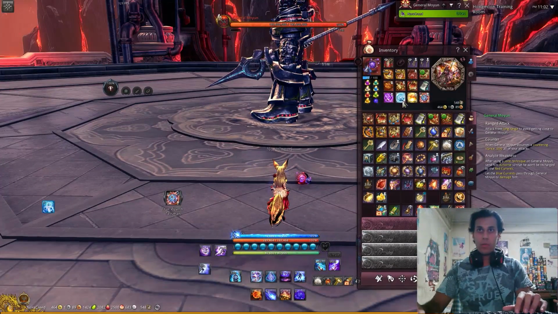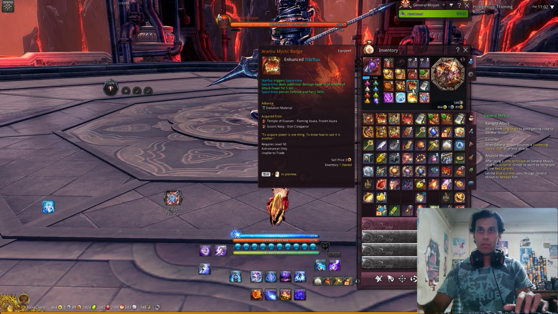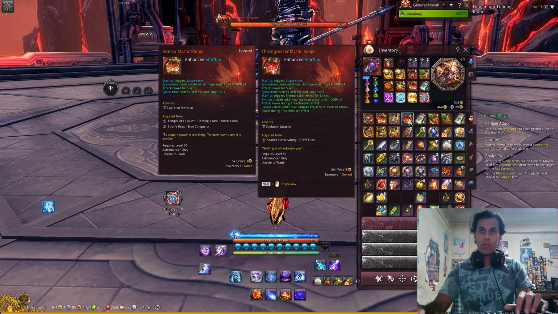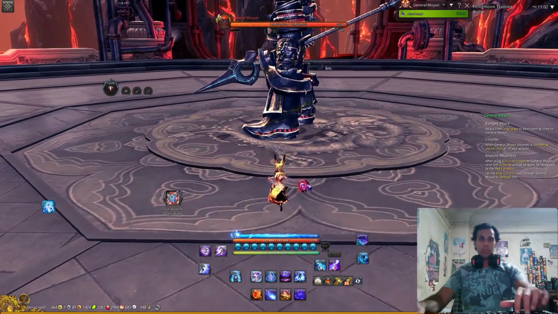Okay, so first I will go with Aranso and let's see what it can do. I will do like 10 times test. We'll see the better one of the results from all of this, and then I will go for the Thornbreaker and see what will happen. Okay, let's go for it now. Let's give it a try.